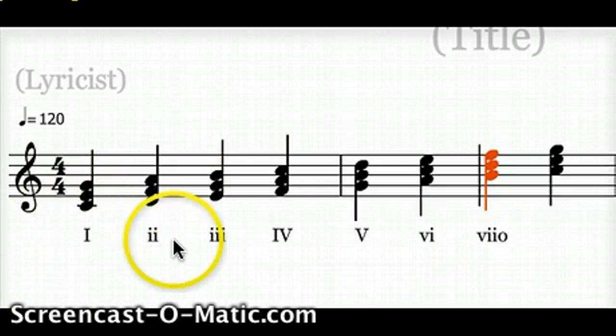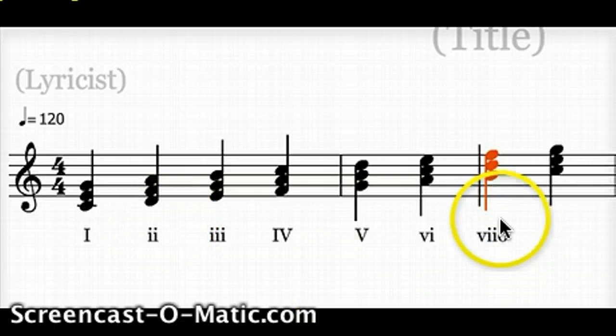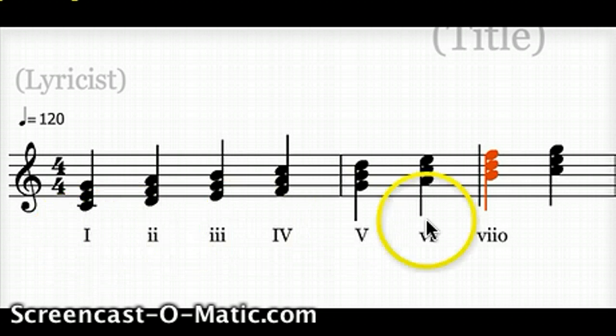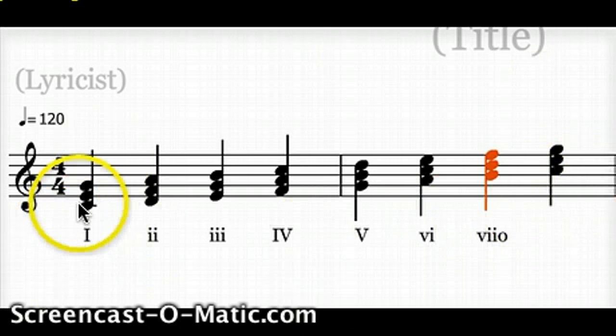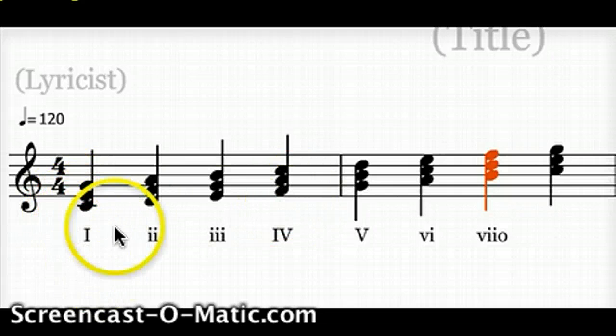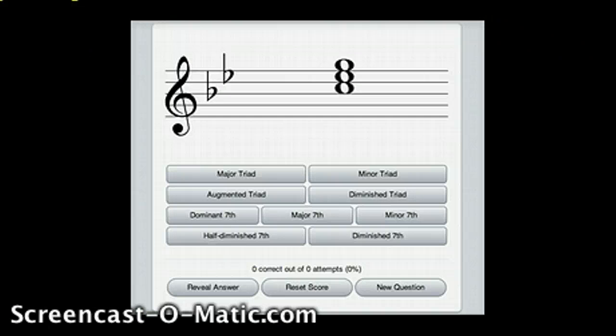The reason why some are capital and some are lowercase is because that indicates quality, or in other words, whether they're major, minor, augmented, or diminished. So capital means major, lowercase means minor quality, and this with the 0 in the superscript means diminished. A plus symbol would be used for augmented. Now, in order to do Roman numeral analysis quickly, you definitely have to memorize this pattern with the major scale. So, for example, the chord that is on the fourth scale degree in a major key is always going to be major. So you memorize major 1, minor 2, minor 3, major 4, major 5, minor 6, and diminished 7. Let's do a couple of exercises.